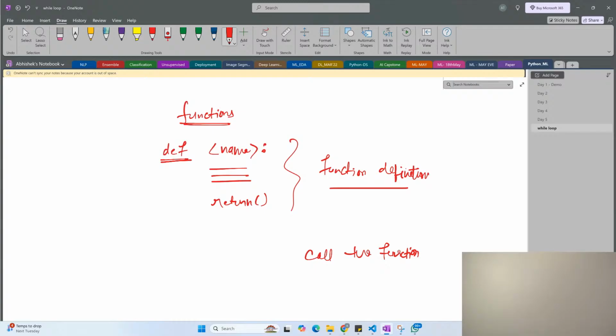What do you mean by that? See, let's say, for example, if I want to do something multiple times, I will create a function, so it's a one-time investment, right? Whenever I need this function, I will call this function.